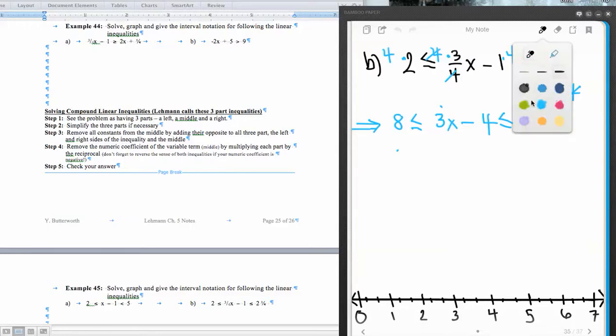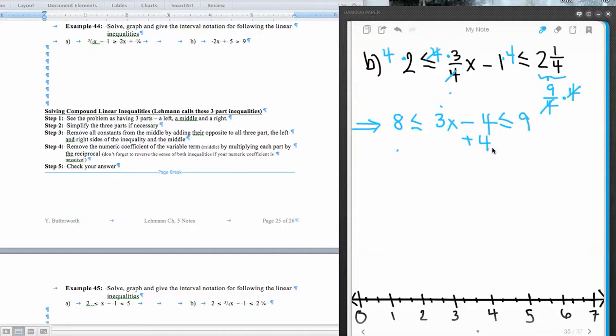Okay, we're continuing our example of solving a compound linear inequality. We had just finished clearing the compound linear inequality of fractions, just like we would any equation or inequality. And now we're going to work on getting the x isolated in the middle. Remember that the x must remain in the middle. You may not reduce a compound inequality into a single simple linear inequality ever.